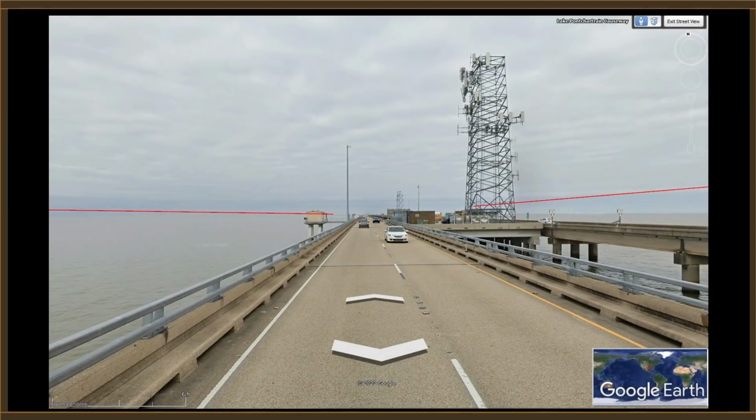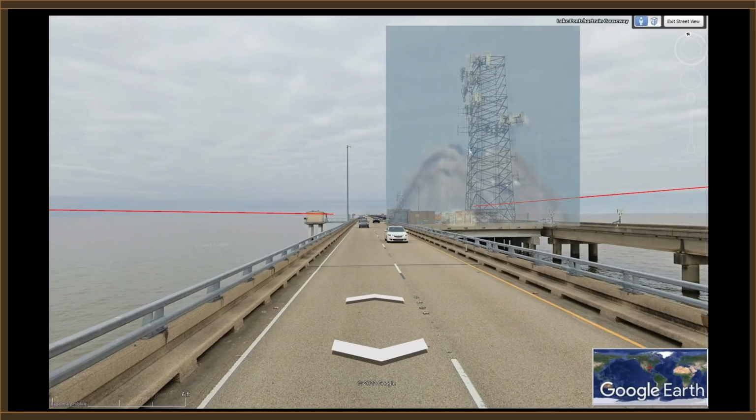Now let's have a look at that tower. There it is on Google Earth from a street view. And pay attention to the antenna array. You see a cluster of 3 antennas about 2/3 of the way up there on the right, and another grouping up high on the left-hand side. Let's fade in a portion of the picture that Rakia took and see how that matches. And there you have it. Let's fade it back out. And we'll fade it back in one more time. So I think we can safely say that is the tower that appears in Rakia's picture.